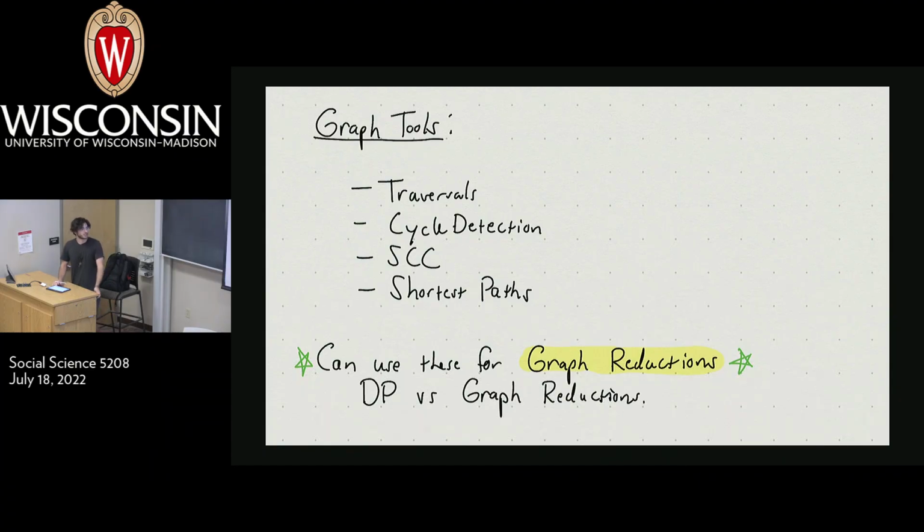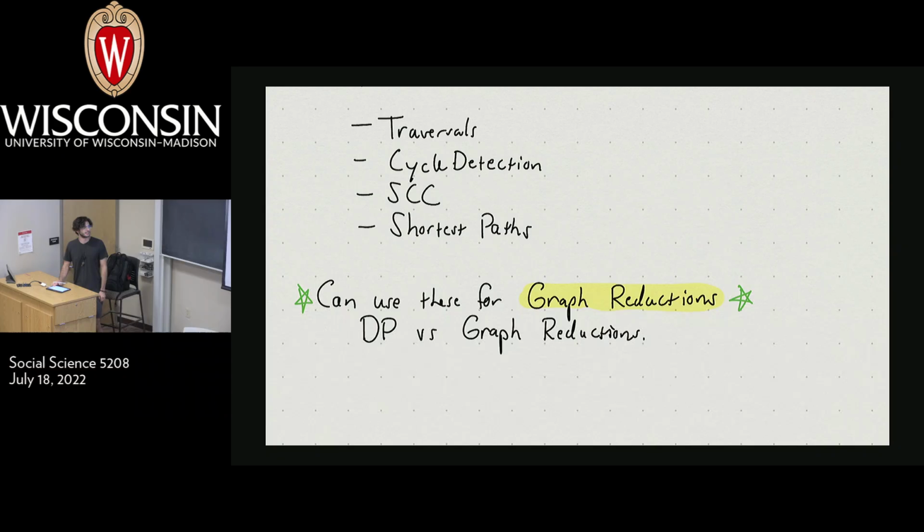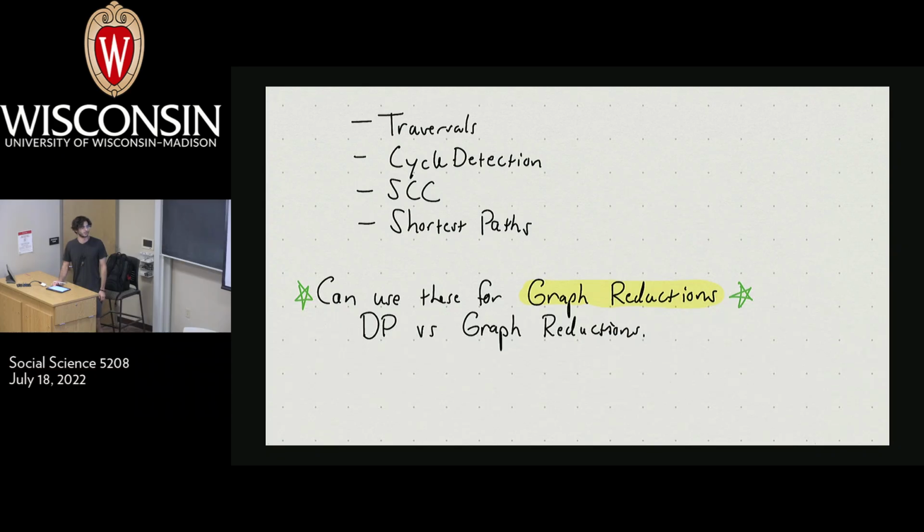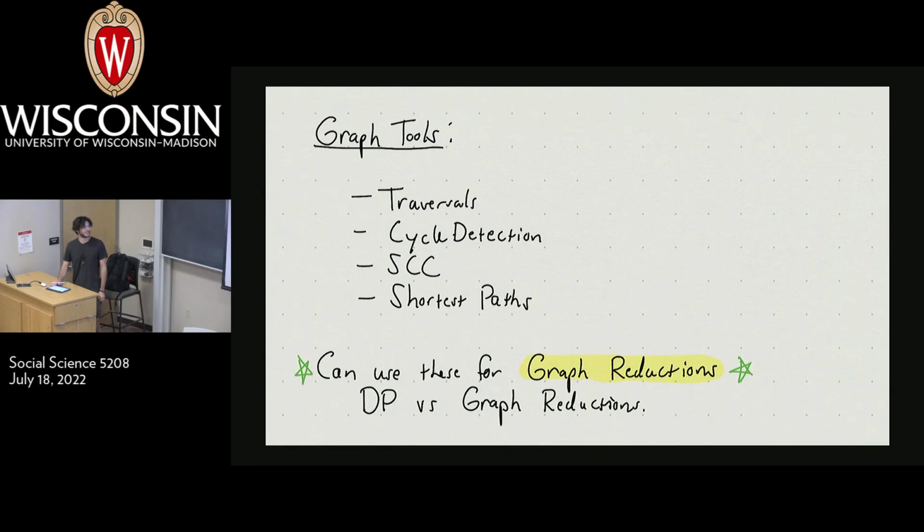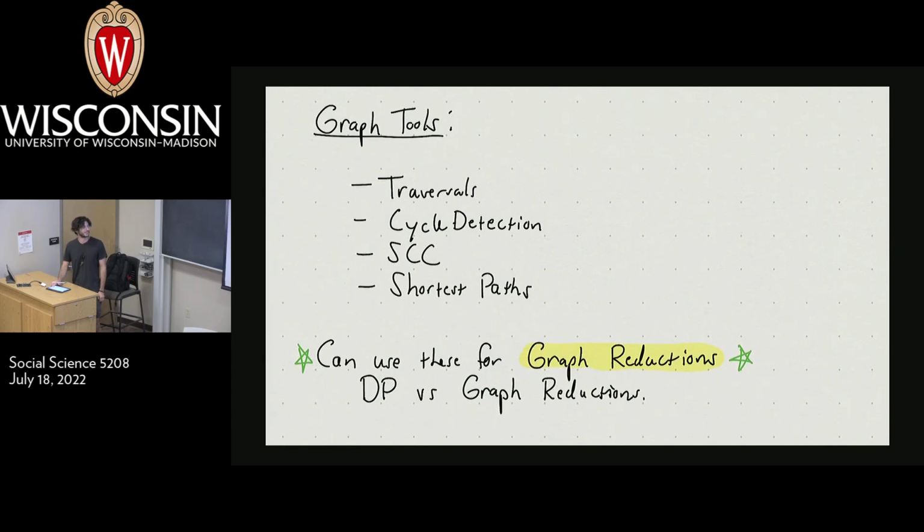Graph reductions are just a generalization of DP. It's a very general technique. You can use it to solve pretty much everything I could think of. It's really amazing, but with such power, it's also very hard to use when you're first starting. So we're going to focus on graph reductions for most of this week. The discussion will be on graph reductions, and all the videos I put out later will be about graph reductions, so hopefully you'll get plenty of practice with it.